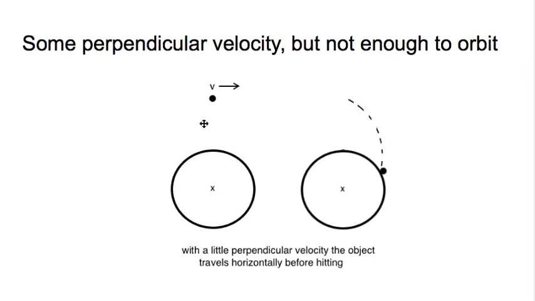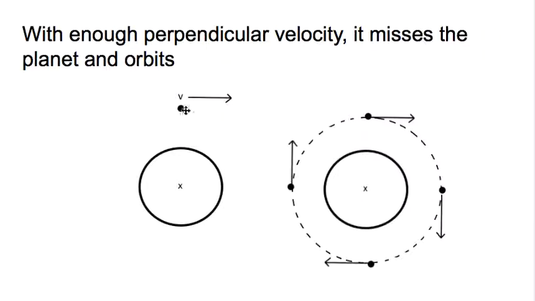So if I just take the object and let go, boom, straight towards the Earth's center until it contacts the Earth's surface. But now if I give it some velocity horizontally, what happens is instead of falling straight towards the center of the Earth, it drifts sideways as it falls down. And so it's still trying to follow the center, but it's drifting sideways and it ends up impacting the ground over here instead of directly under where it was initially released. Now, if I just give it a little bit more horizontal velocity, what happens is quite interesting.